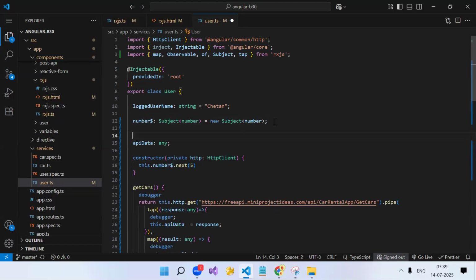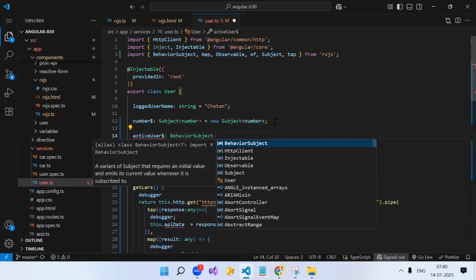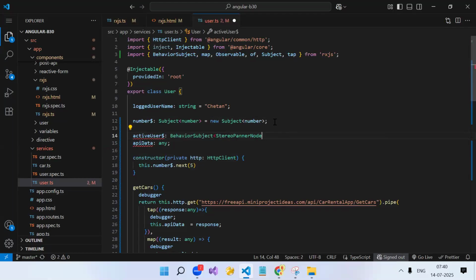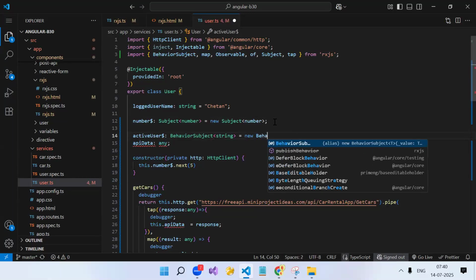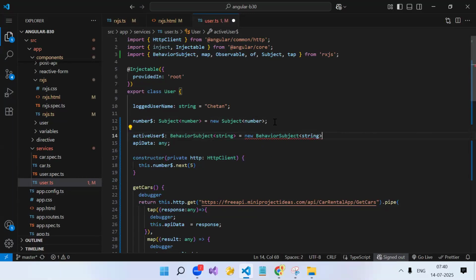So let's say we store the active user, dollar, colon, BehaviorSubject of string, new BehaviorSubject string, round bracket.